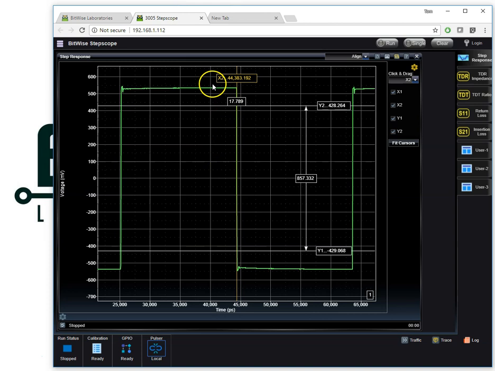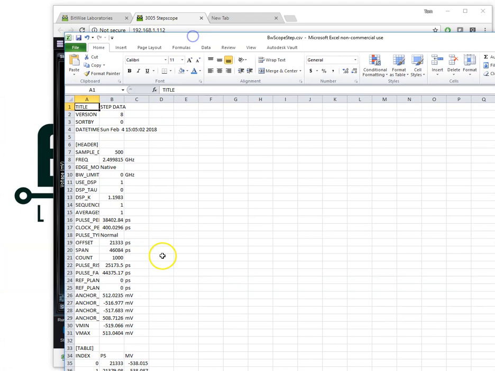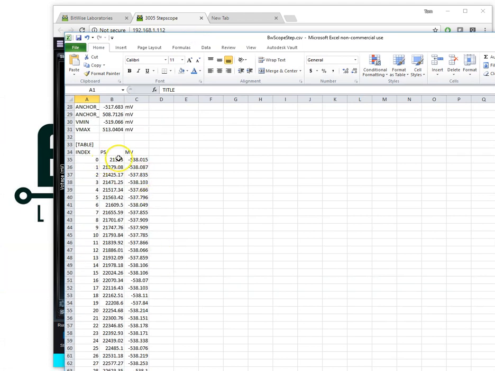Another nice feature that you will find in many of the analysis techniques is up here. For example, this is to download a CSV file. If I click this button, I will get my waveform file here. This would capture my data in a CSV file format that I can easily export and use for other analysis.